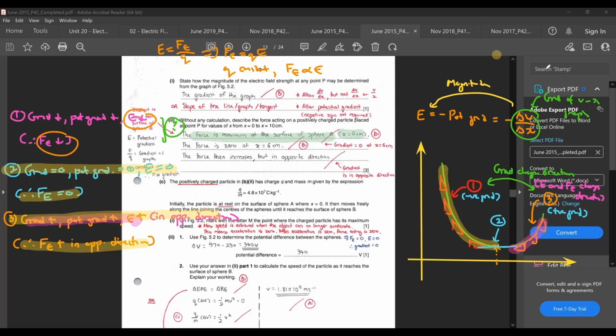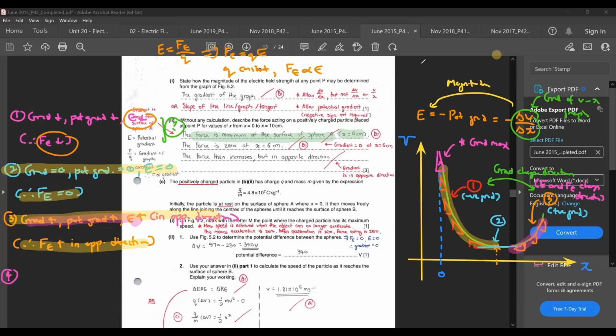This is actually correct because if you just look at the point where x is 0 itself, meaning you look right over here, this is the point where your distance is 0, this is x, and this is potential, right? So if you just look at the gradient of the tangent right over here, this is where you have maximum gradient. Okay, so gradient is maximum. You could actually say something like this now. Let's just call this point number 4.